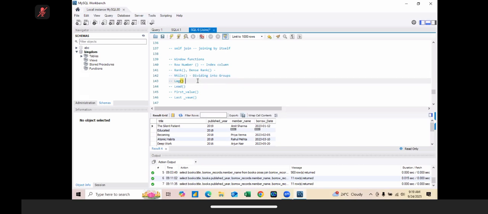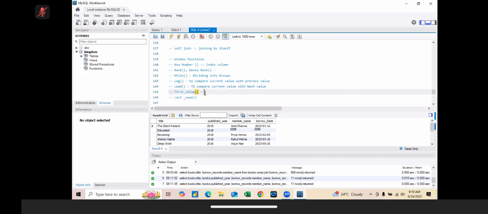Next, lag. Lag is to compare the current value with the previous value. Next, lead. Lead is to compare with the next value.